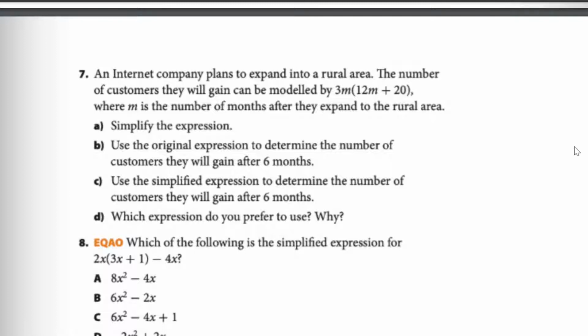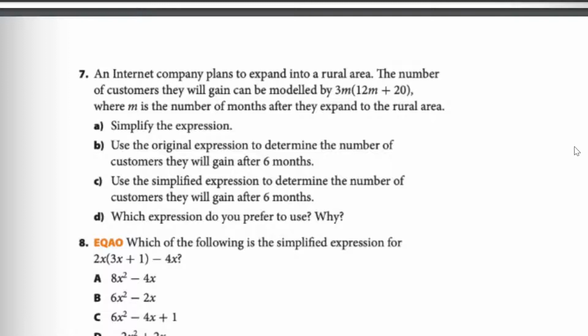So this is actually a common application of math, is that we look for ways to model real-world situations so we can make estimates on whether this is even a viable option. Maybe this company uses this model to determine, will we make enough money to even expand into that rural area, or will we actually lose money because it'll cost to put in new infrastructure. So we often use math in these equations to do this type of modeling.